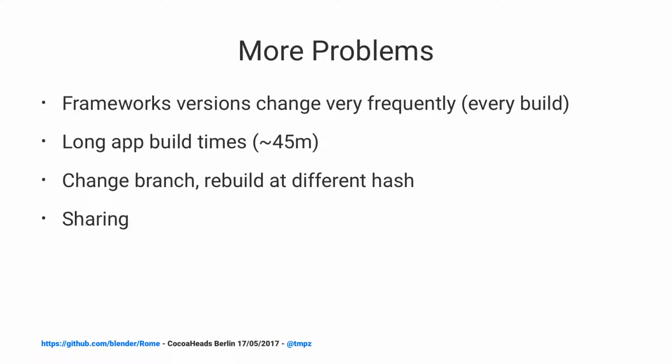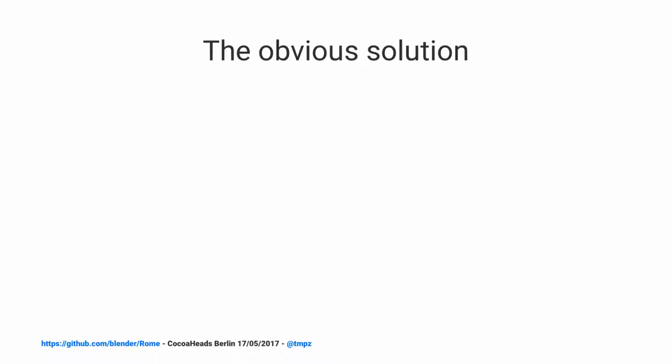Right? And on top of that, you cannot share these artifacts. If you don't have some sort of sharing mechanism set up, Carthage doesn't do it for you. So that's why you build something many times, rather than just get the artifact and share it with whoever needs it. So the obvious solution to this problem is caching, right? So build a cache and use a producer-consumer flow, which means somebody makes the build of the framework at the hash that you need, and you get it pre-built, and that's it, right? So, seems pretty obvious. There are some existing solutions for this already.